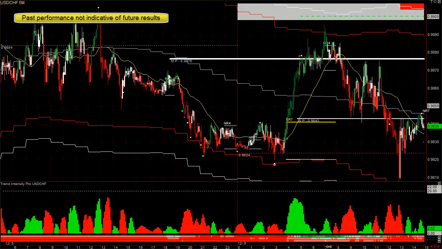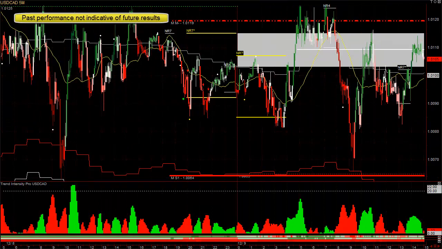Good place to look for sells because the weekly and monthly trend are for the most part down, and you might have gotten short there and made 30 pips as it pulled back to the weekly pivot level right here. Notice the NR7 breakout led to this huge move, which oftentimes is the case.